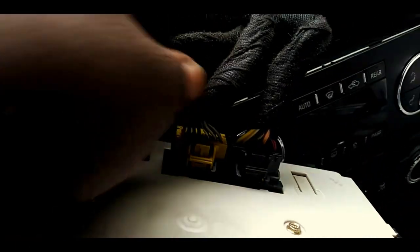Number two is this wire. I don't know what it controls, but I'm guessing that's the one that goes to the steering wheel controls, and these are your two radio wires. So I've already popped those out.